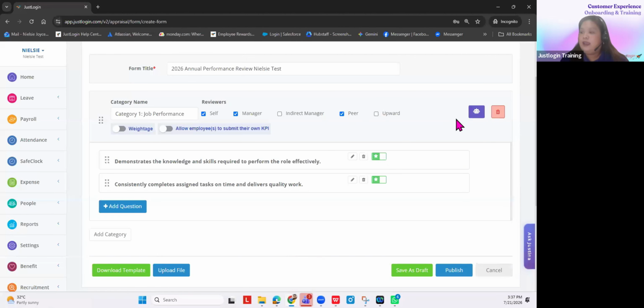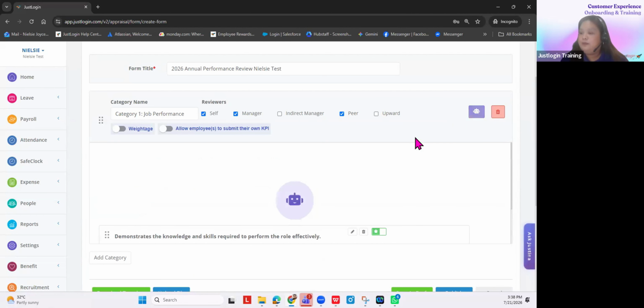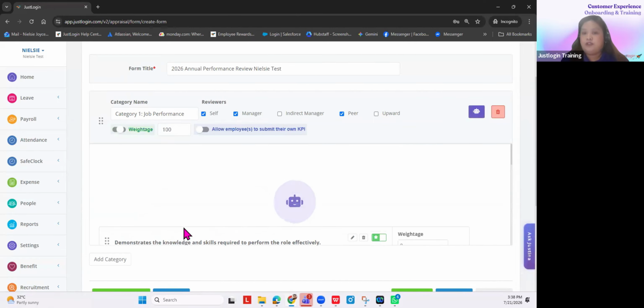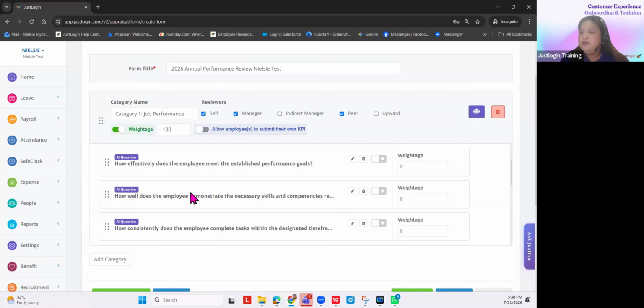For the AI, if you want to see what questions the AI will give you, just click this icon. But of course, the two questions I created will stay there. The AI will just give me more suggestions. Those questions created by AI, you see this purple label, AI question.